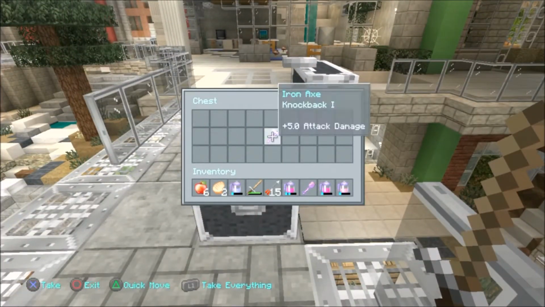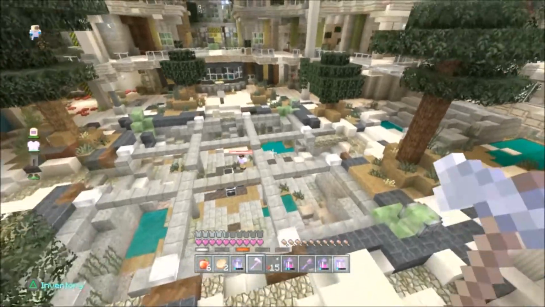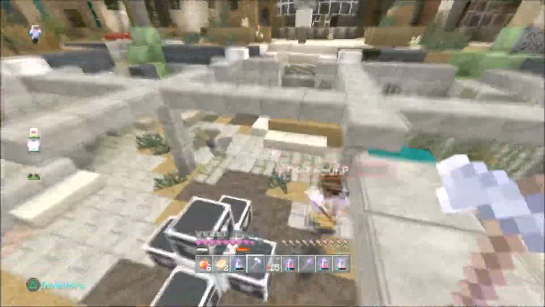Oh, we got an iron axe! We have an iron axe, guys! Okay, this is good. Alright, you know what? I feel confident, let's go for it. Hopefully this isn't overconfidence, but, Brown Potato!